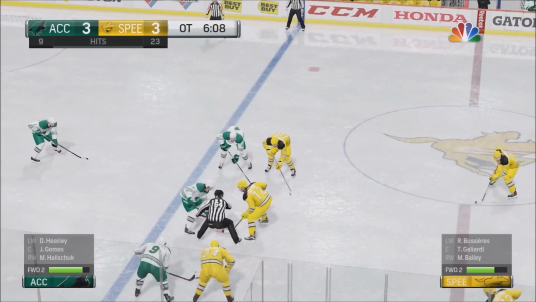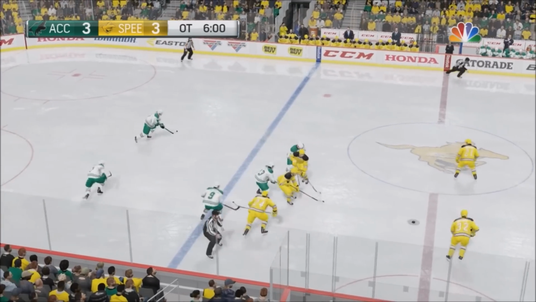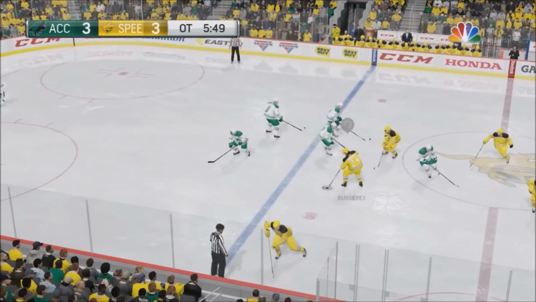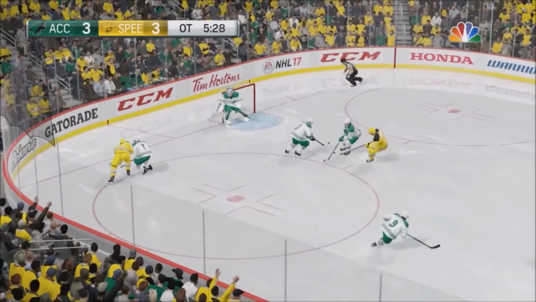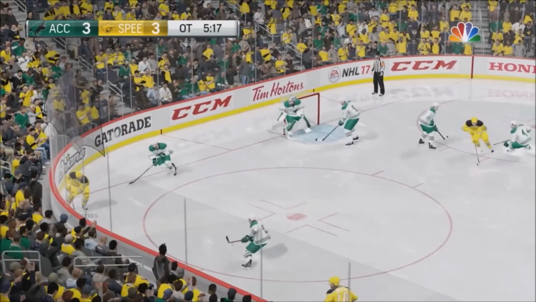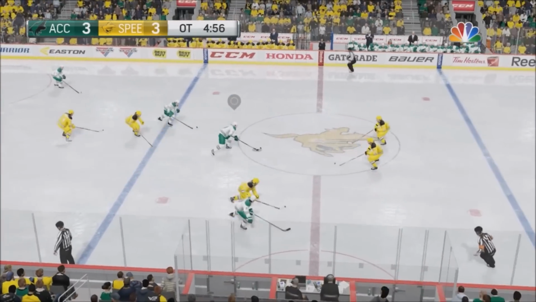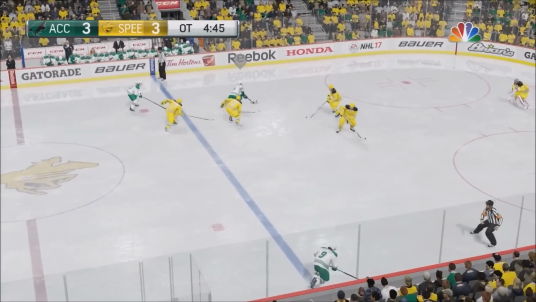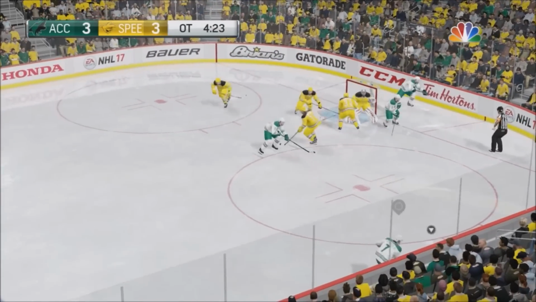23 hits. Does speed lead to hitting? I don't know. Apparently. Though, I didn't really take into account any of their sizes or anything. So maybe yellow just has a bigger team. Let's try out the one-timer in front of the net. But green team has Heatley. Big dude. He probably has all, like, 10 hits of the green team.